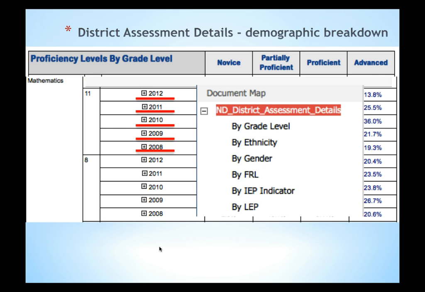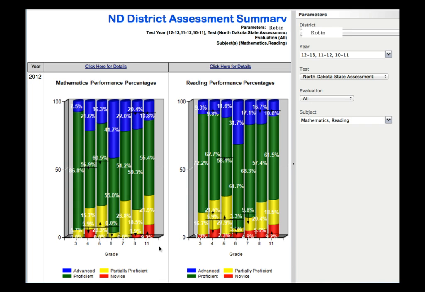Let's go back to the reports page and now look at the assessment summary. Assessment summary again gives us some different options. We can typically get summaries from all the assessments that are in our district. You may choose multiple years, so you run the report once. You only see 1 year of data at a time on the screen, and you'll have to click between the pages or export it. Then you'll be able to have all the data you can look at.